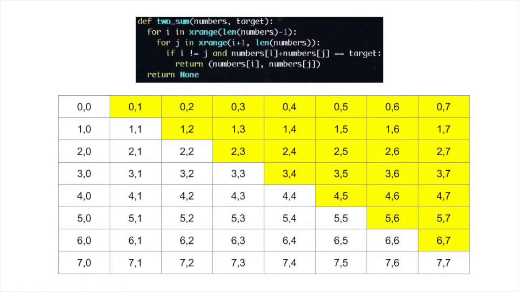Look at this 8x8 table of i and j pairs, assuming len of numbers is 8. If you visualize the pairs we're looking at, it looks like the upper right half of a square. If the area of half a square is about 1/2 n squared, then this area is O of n squared. Remember, constants don't matter, and 1/2 is a constant. Another way to get to the 1/2 constant is to note that we've gotten rid of about half the work. Before we were checking ij and ji, now we're only checking ij.